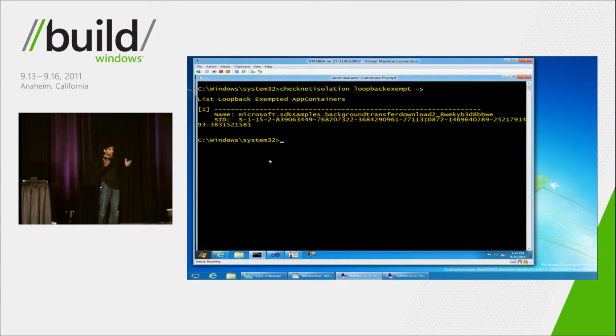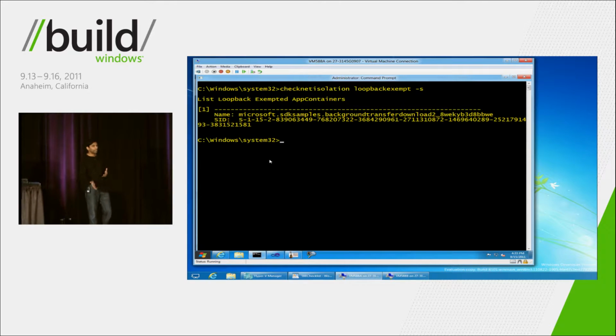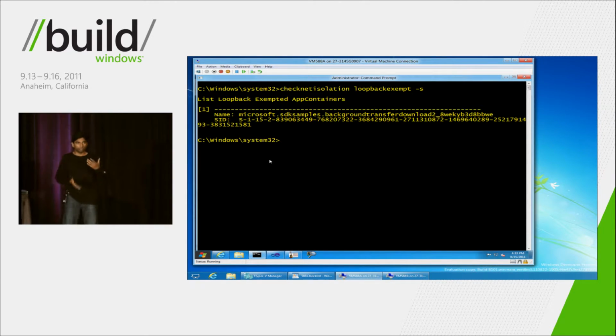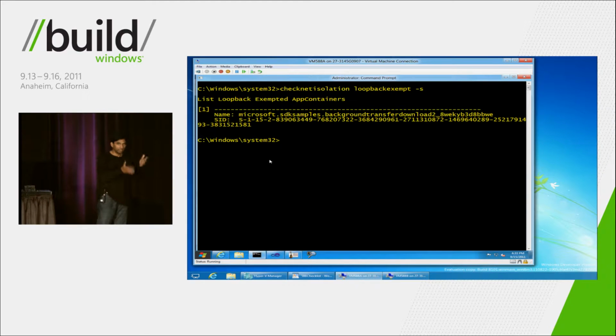So as far as Metro-style apps are concerned, a Metro-style app cannot do loopback traffic. Now, this does place a burden on developers, because I still need to have it working, since many times I have my server and client on the same machine. So CheckNetIsolation allows you to fix that.